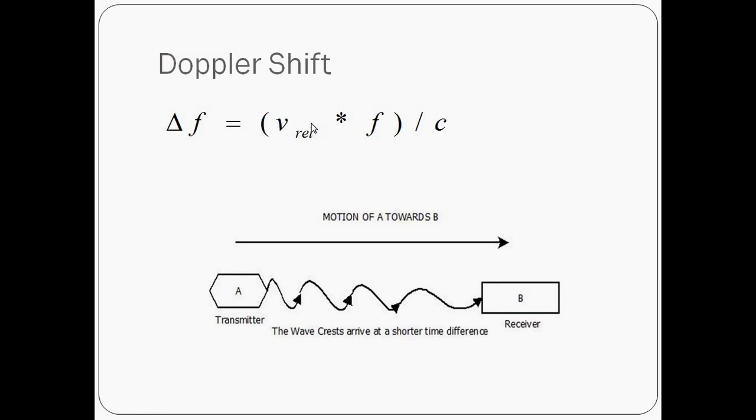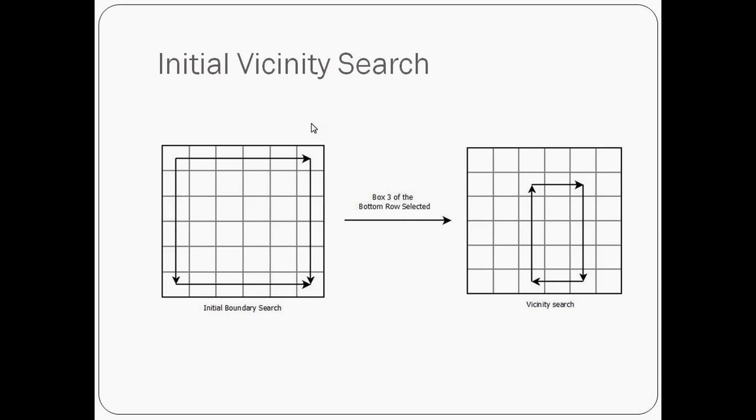So moving forward with this background, we start our algorithm with an initial vicinity search. So to perform the initial vicinity search, what we do is we take a template. Now we do not know where the object is within the whole frame, so what we do is we assign the borders as the initial search places, and we search throughout the borders for any sort of fragment of the template is present.